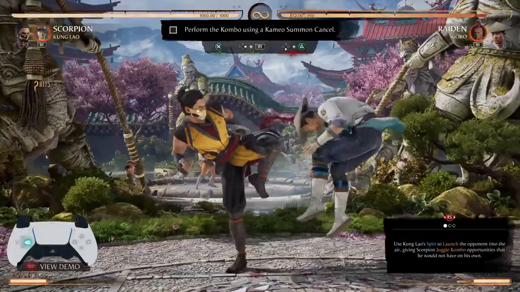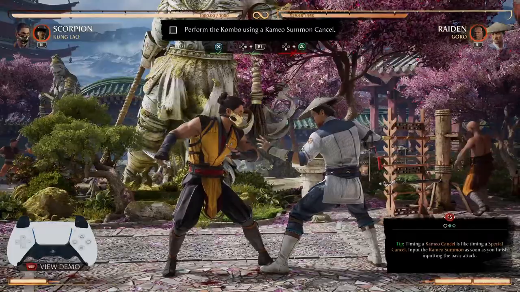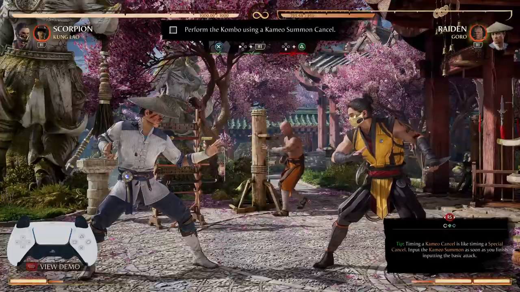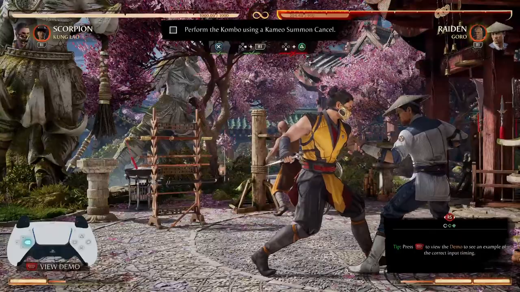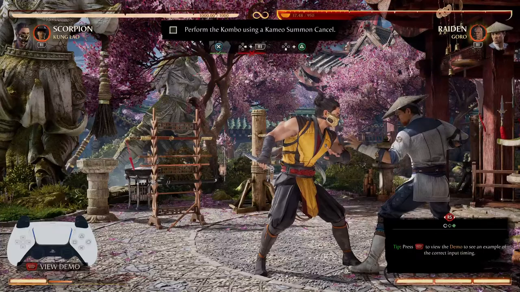Oh, I see. Right, and then they can uppercut him. Kameo summon as soon as you finish inputting the basic attack. Cross button, left directional button plus R1 button, down. Cross button, right directional button plus R1 button, down directional button plus triangle button. Right stick play, ready to pass. Cross button, right directional button plus R1 button, down directional button. Then uppercut. That's what I'm doing. Boom, boom, bam! I did that already.